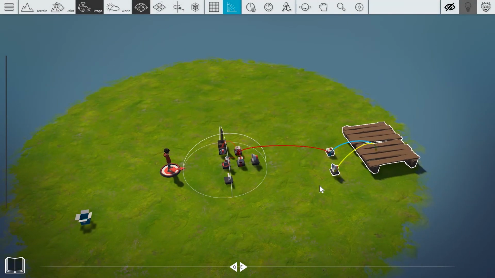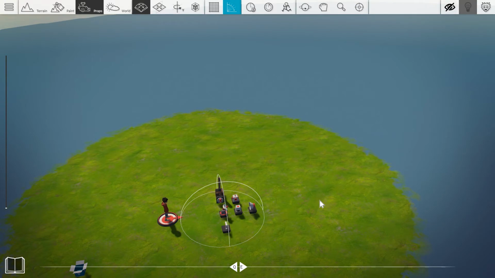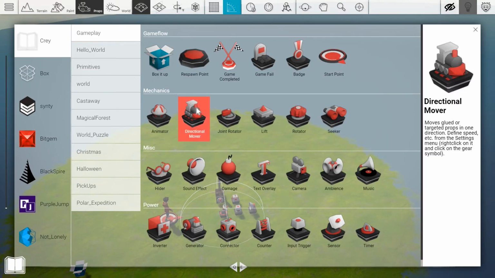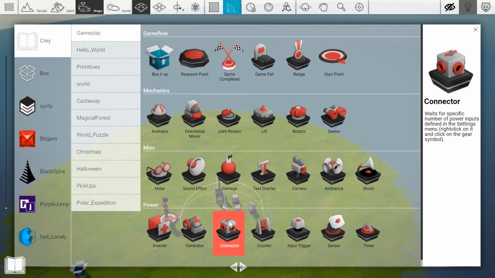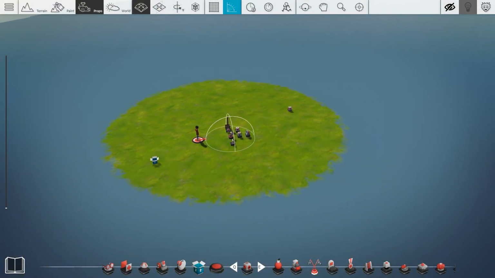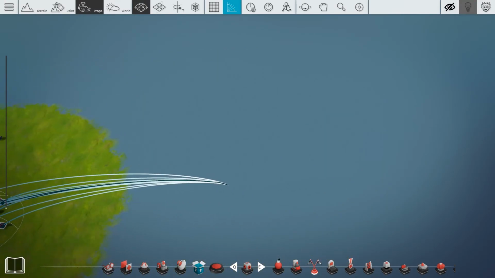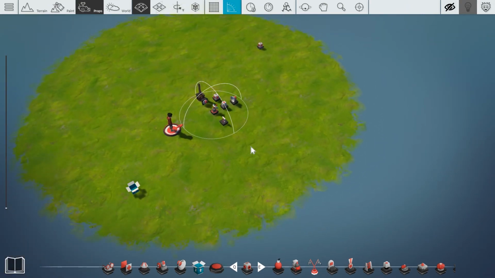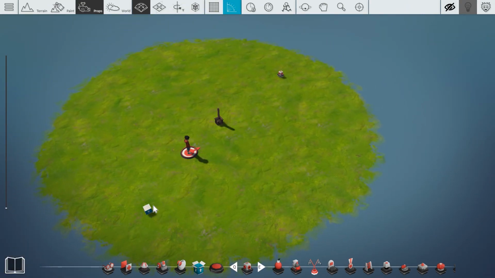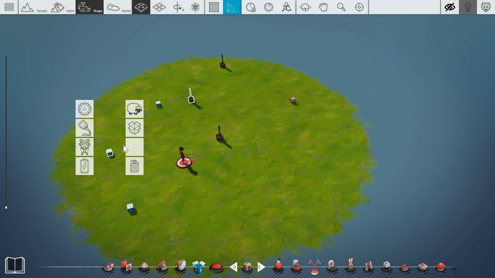Now the next thing I want to show you in terms of the lever is that you can make these puzzle systems, right? By using the connector. So let's place a connector here. Before I do anything, I actually want to just take all of this and box it. I think, is that the right box? Yes, it is. Okay, box it in this one. And let's just place a couple of these levers. Alright, let's open them up again.